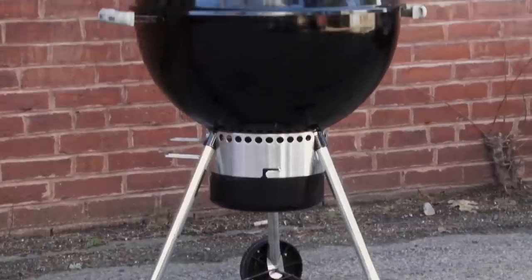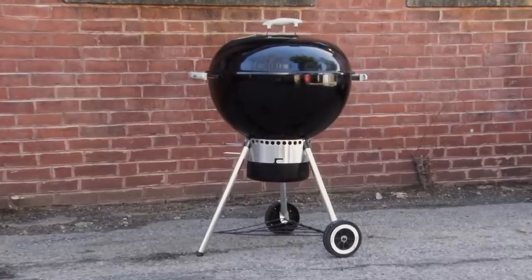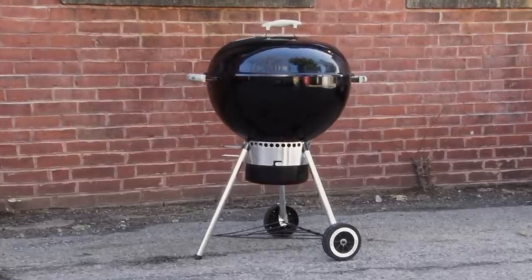If you need a less expensive option, for $150 there's our previous winner, the Weber One Touch Gold 22.5-inch kettle. This is a great basic grill with plenty of cooking space, fully adjustable vents to let you do any kind of backyard grilling. It's easy to assemble, use, and clean — and it's our best buy.